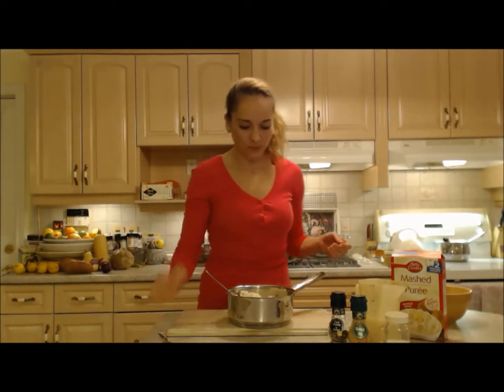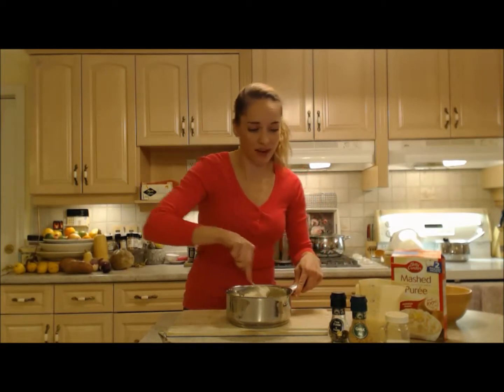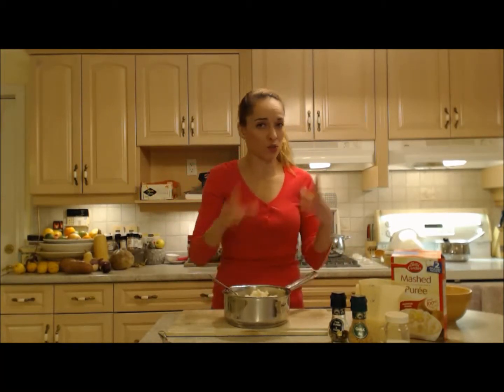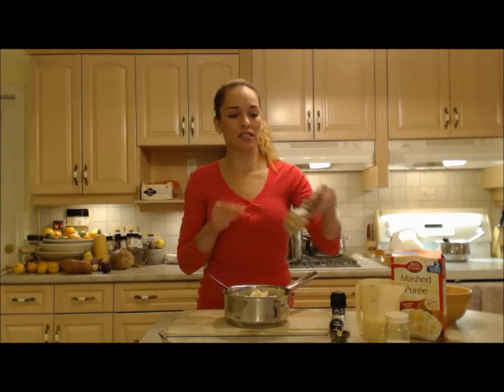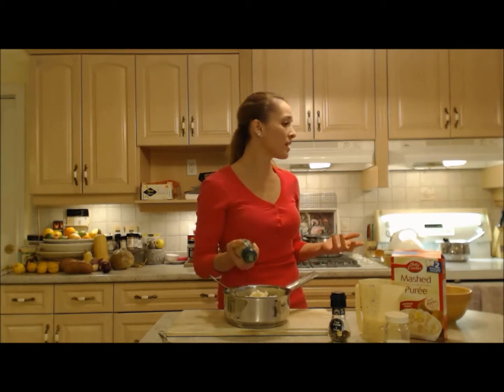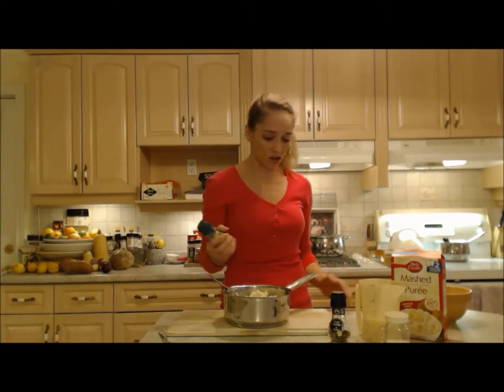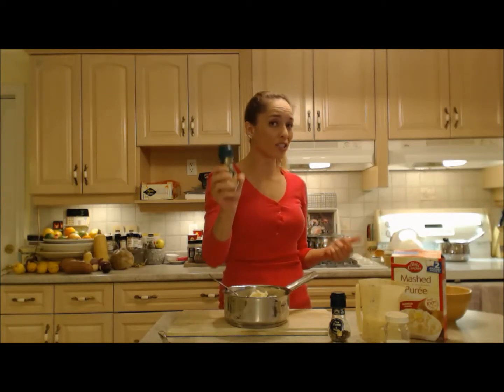Mm. Right? Very good. So if you're in a bind and you don't have fresh potatoes and you happen to have these flaked ones, or if that's what you're used to and just don't know how to doctor them up, that's a great way to do it. This is serious bang for your buck with this spice. Isn't it? Oh, absolutely. It's really nice. I didn't have to mash anything up and get everything all dirty and stinky with garlic. Right. This is beautiful, and you can control exactly how much you want.